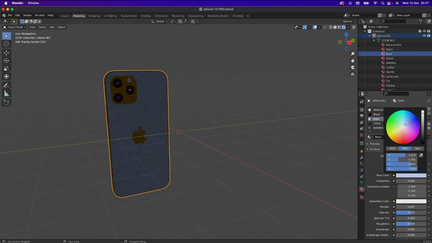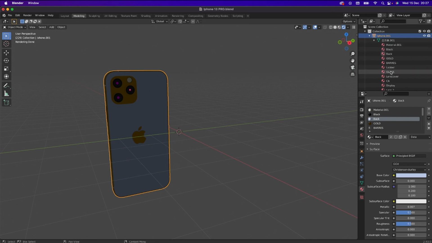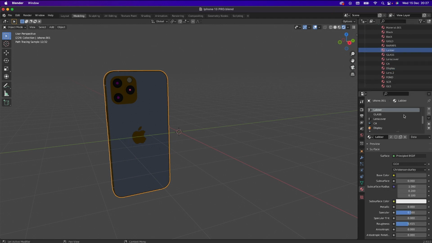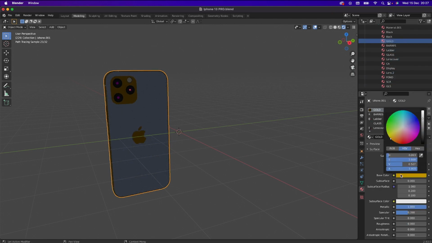So if I want a bluish color, you can go over like that and change it to a bluish color. And same to the other ones. So feel free to customize it any way you want. Just click on all of them. If you see that golden color in this case, I'm not sure how the layers are here, but just go through them and change the color again like that.